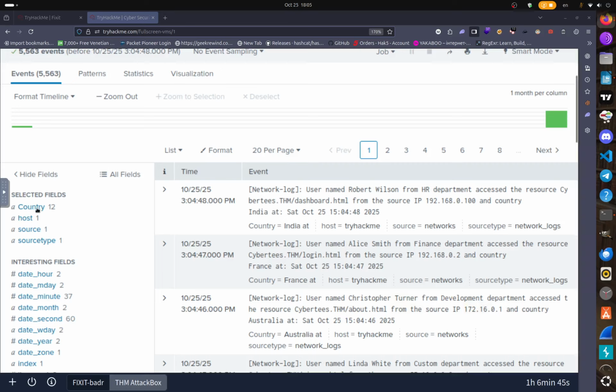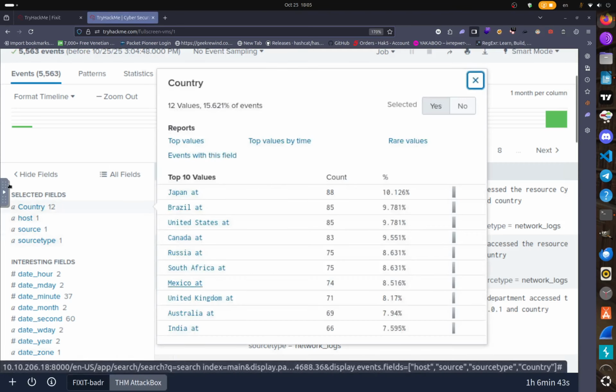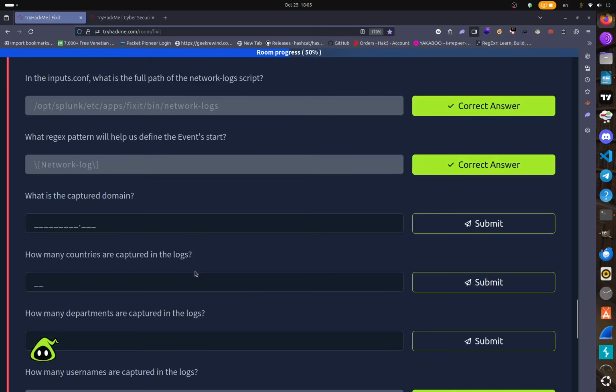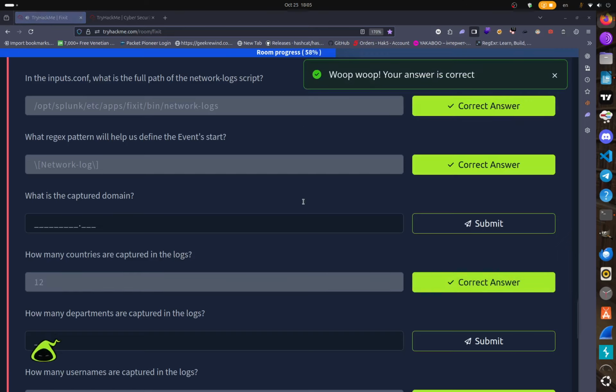There, 12, we click that. We have ad in all of them, but who cares? It still does the job and it's showing us the country, right? So if we go down to how many countries, 12, that is correct. So we were able to do that properly.